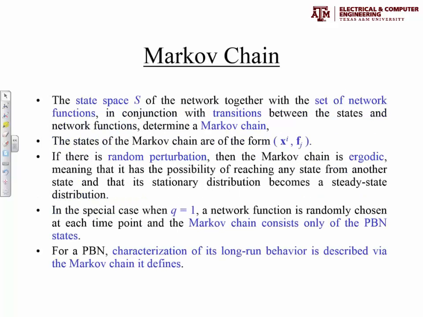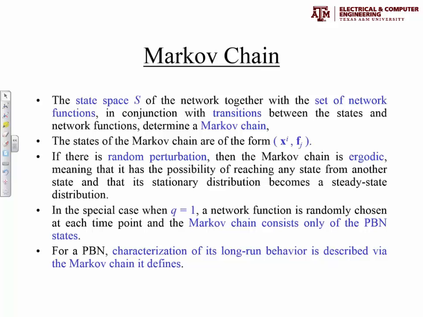Now, when you put in a random perturbation, it actually has some beneficial effect, but I don't know how realistic it is from a biological point of view. Mathematically, it's beneficial because if you allow random perturbation, then every state in the Markov chain will communicate with every other state. So you have what is called an ergodic Markov chain, and then there will be a steady state distribution, and you can do a lot of elegant math. But from what the biologist tells me, that's probably not a very good assumption, because once a cell goes into, let's say, apoptosis, it's not going to switch, it is there.